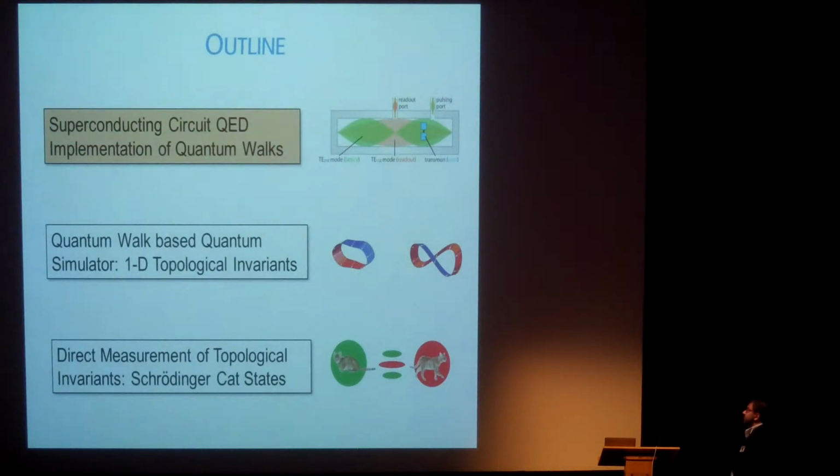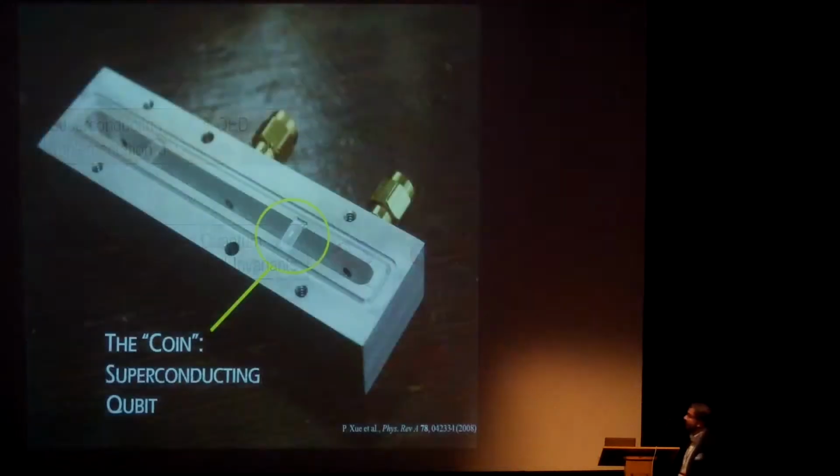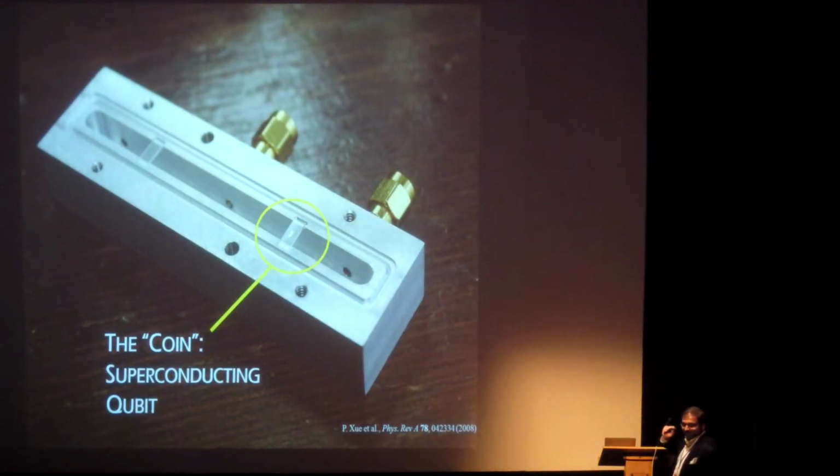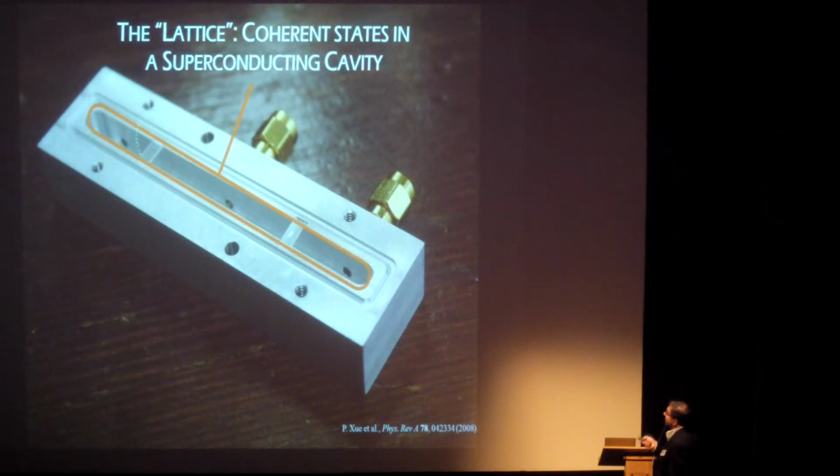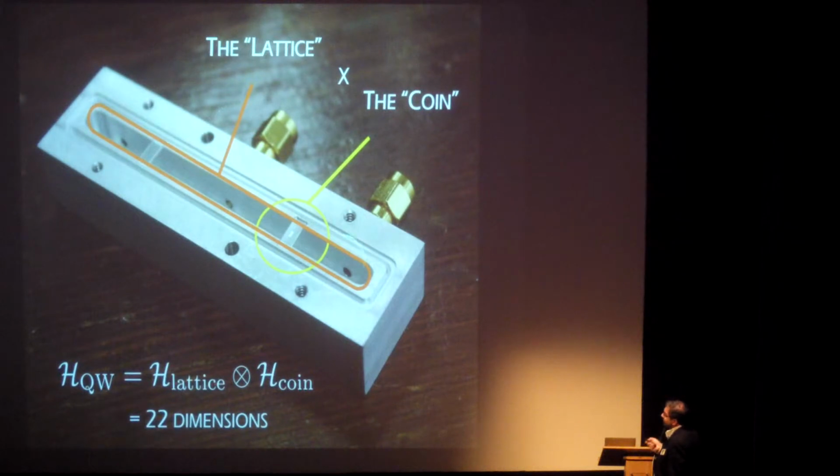Let's start again with a very, very brief review of circuit QED. The previous speakers have told us about this. So I just have to tell you what is my lattice and what is my coin in this particular case. The quantum walk is implemented by a lattice of photonic states. Right? So I take a cavity, I can populate different orientations of coherent states in this cavity. That will be my lattice, my set of points that are there. So in this particular cavity, I'm going to use 10 coherent states and random walk between them. The coin is, in fact, the superconducting qubit shown here. So I have 1 coin and 10 points on a lattice. So the lattice is contained in the cavity. This architecture is particularly useful because the dimension of my Hilbert space is a convolution of both of these.